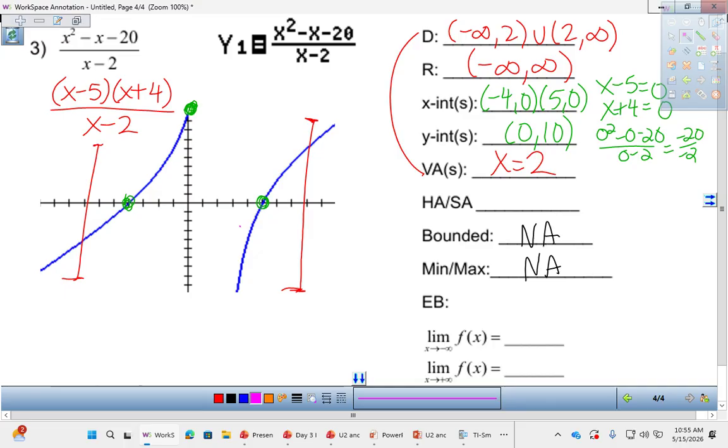This one's going to be a slant. Because when I do x squared over x, it ends up being a linear line. Like one of the x's cancels out, but I still have an x. Whenever the top is quadratic and the bottom's linear, that's when you have to do synthetic division. Right, I'm doing opposite of the bottom. And I'm going to do the coefficients of the first two terms. So it was 1x squared minus 1x. I don't care about the minus 20. That's just going to give me the remainder, and I don't need the remainder for the graph.